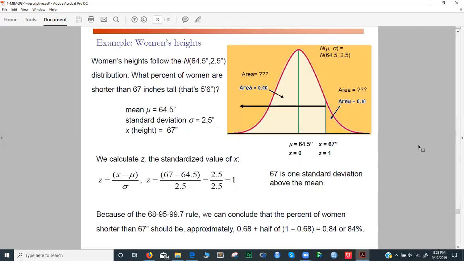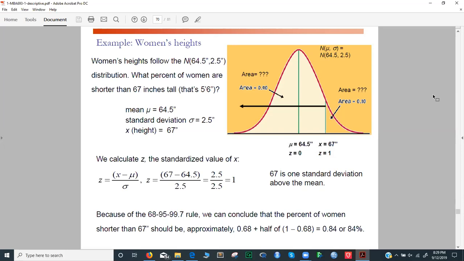And here's the example from a couple slides ago: 64.5 mean, 2.5 standard deviation, and I go through all the iterations on how to do that. You can see the graph up top. Notice that it says area, question mark, question mark, question mark. The area we're talking about is the area under the curve for that particular problem. You can see the pink is above the 0 mean point, so you know it's at least 50%.